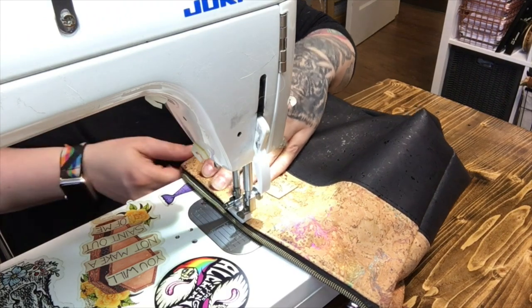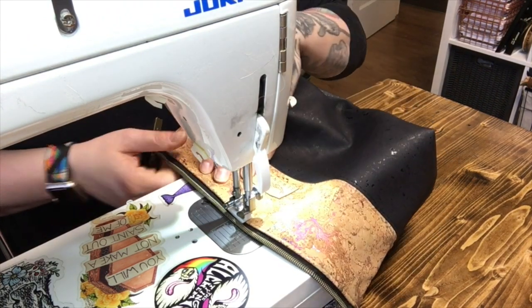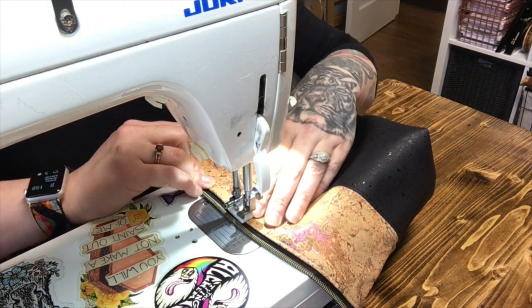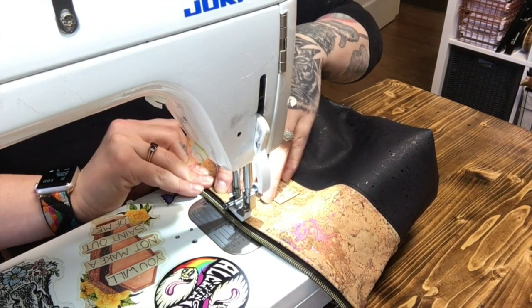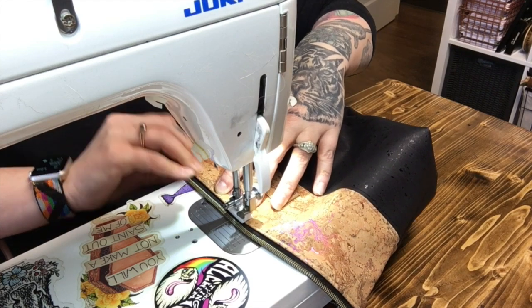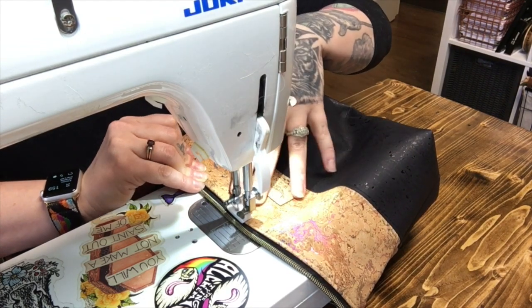I have found that if I do have to stop and shift the bag around, which you will at some points, in order to make sure that your stitches don't go haywire, you can lift your foot and just kind of realign everything. And then again, just sew slowly.